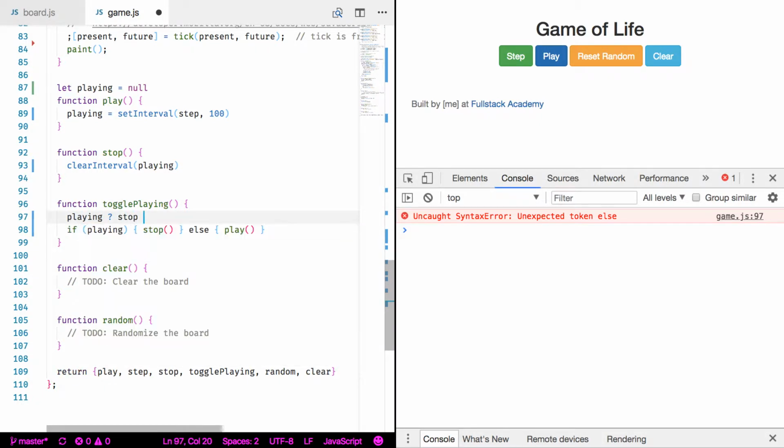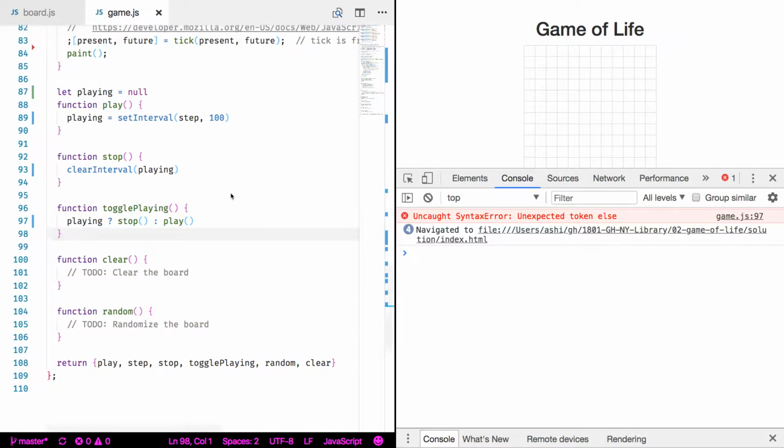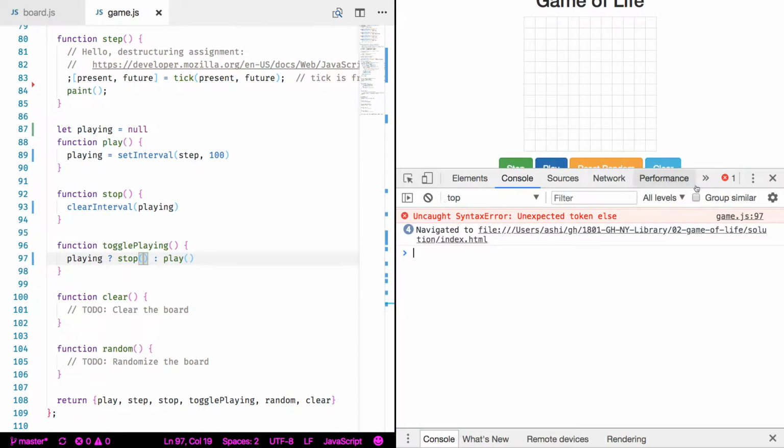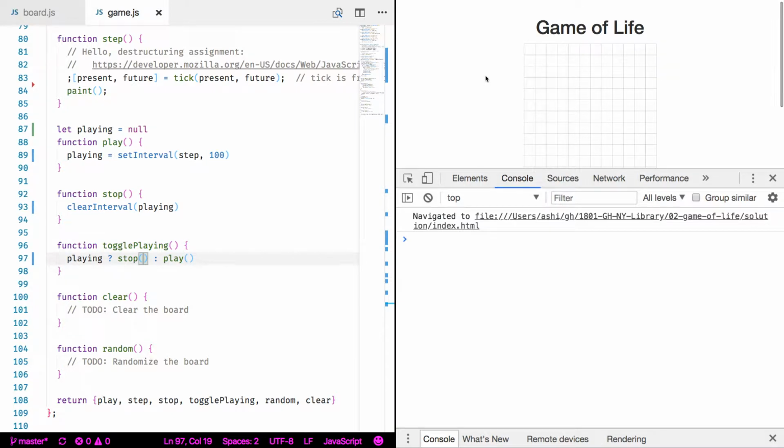Playing stop. I don't know which one is, strictly speaking, better. Go with that one. I mean, unexpected token else. I got rid of it. Line 97. There's no else. Oh, no, sorry. I'm just not clearing my... I'm getting indignant at this thing.